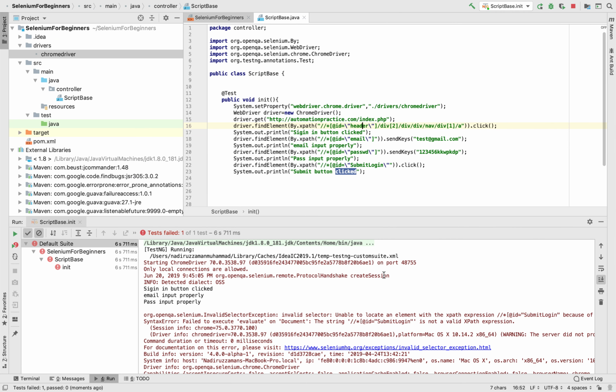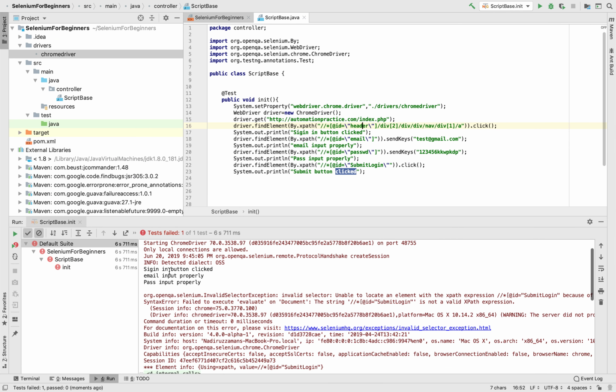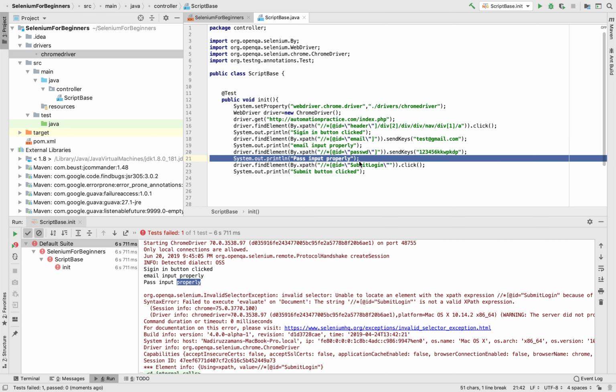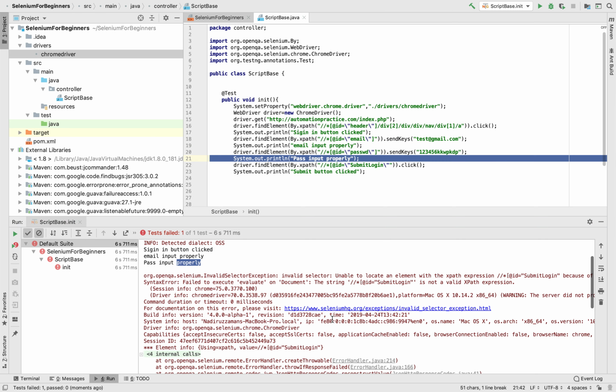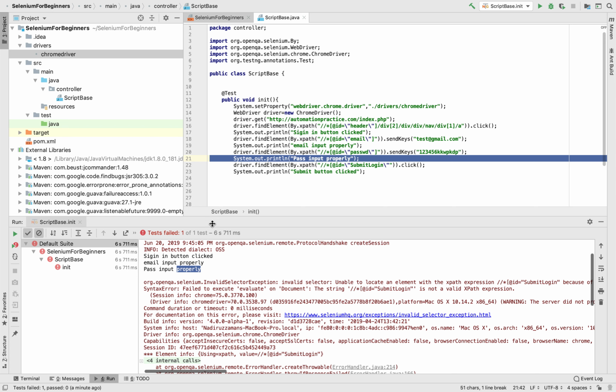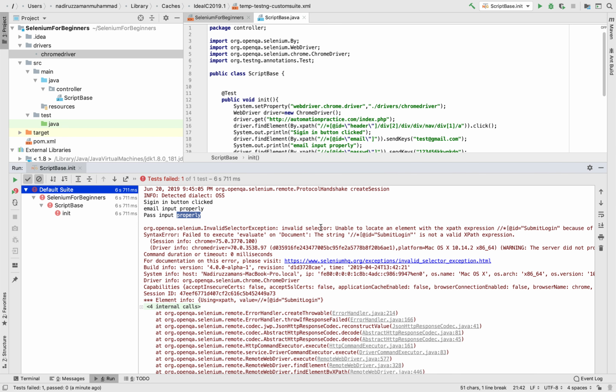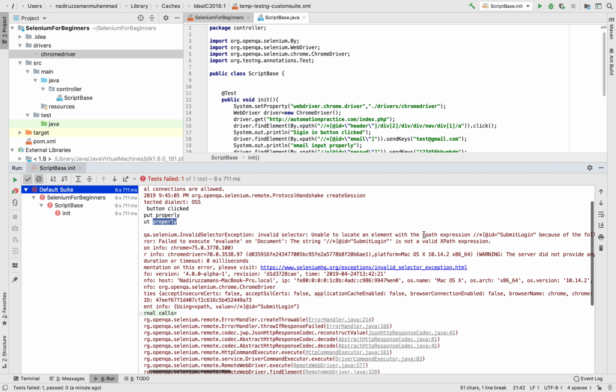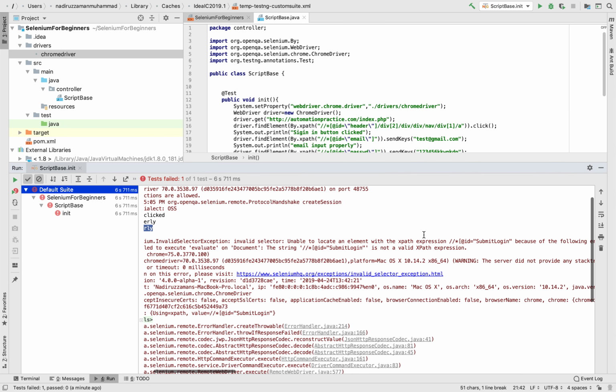So if you go here, sign in button clicked, this one is good, email input properly, this one is good, password input properly, but this one is missing. Now over here you see the log. It's an invalid selector, unable to locate the element by XPath. This XPath is not valid. It did not find this element. So that's why it's failing.